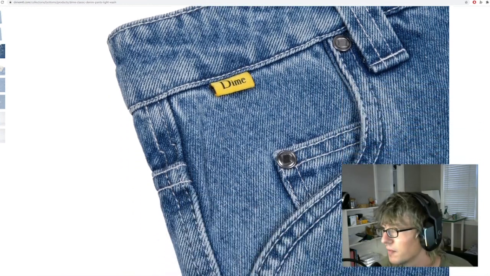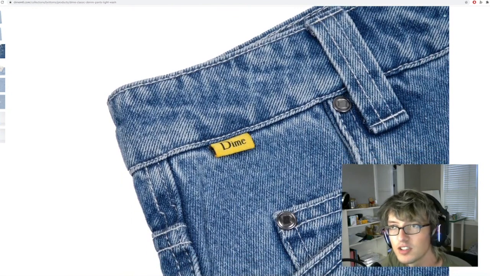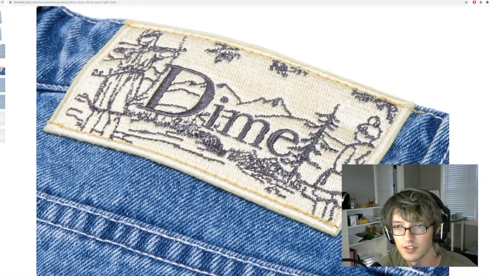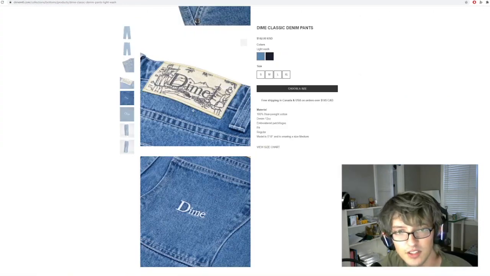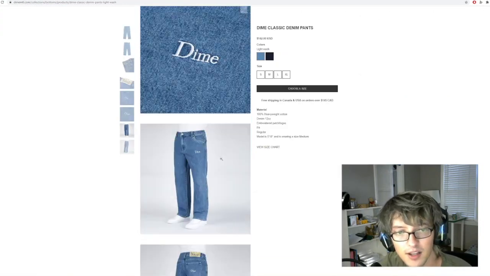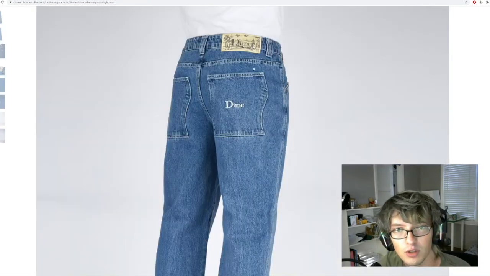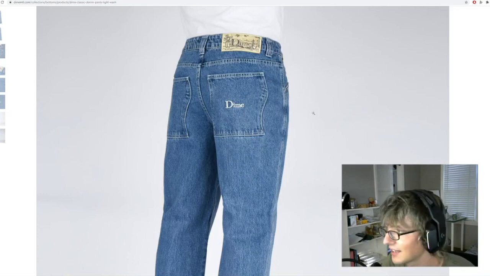When you pay for a pair of pants like these Dime pants, you can see that there are flourishes and details that maybe justify paying a premium. So you can see here there's this nice patch, this archer, and this man or woman standing around here. It's quite a tasteful looking patch. The pockets are a unique shape. You can see that. They're not just your normal shaped pockets. There are design accents. There is something unique about these pants that other pants do not have.